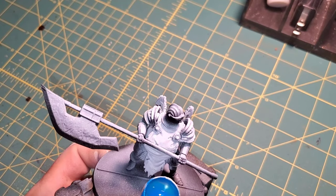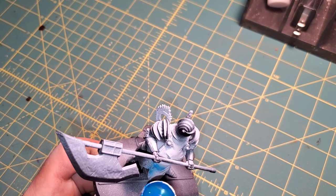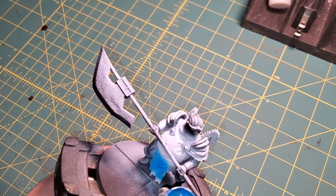Okay, guys, so we're going to load up that magic blue in the airbrush. We're going to hit all of our cloth that we hit with that white ink earlier. It is going to make it super bright and saturated, and we are going to desaturate that down later.